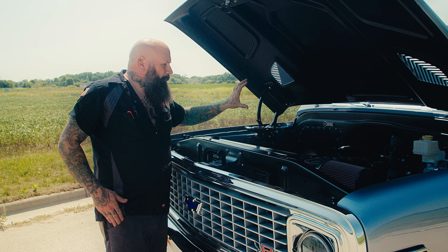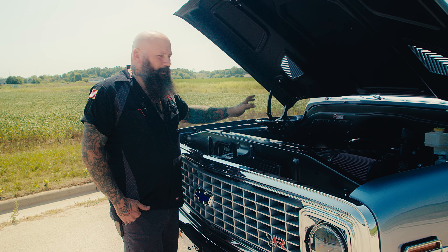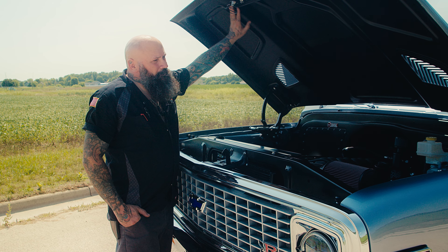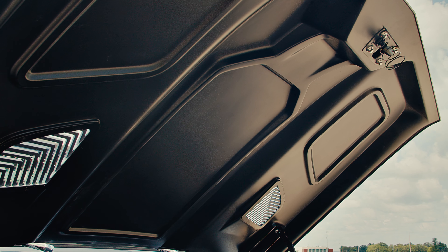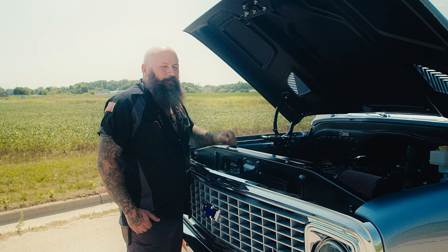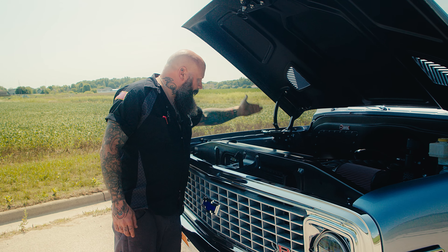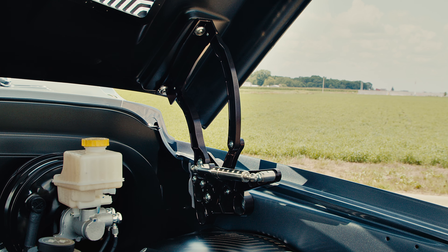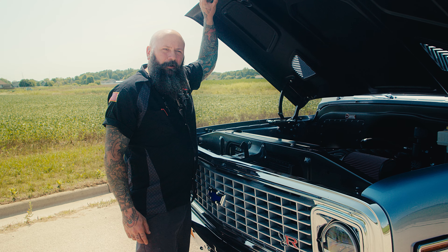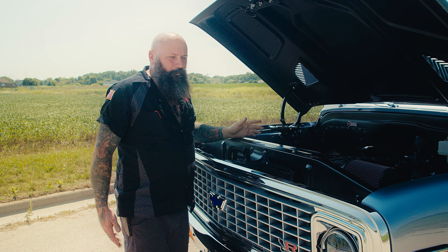There's a panel for access to the Vintage Air HVAC system — any service can be done behind that panel. This is the underside of the Ring Brothers functional carbon fiber hood with the functional vents — it cleans up the underside so well with no spot welds and no overlapped stamped steel. The hood is held up by our black airframe Ring Brothers hood hinges with gas struts specifically engineered for the carbon hood, so it closes beautifully, opens like a dream, and stays in position wherever you want it.